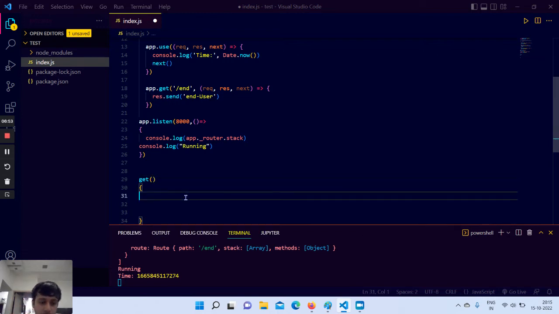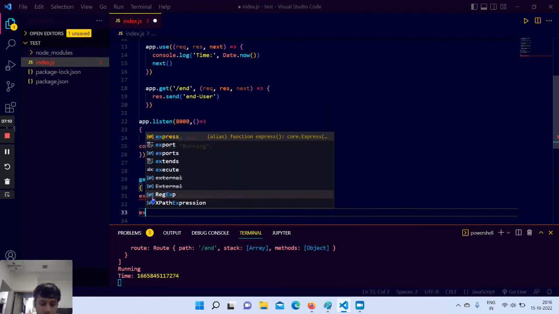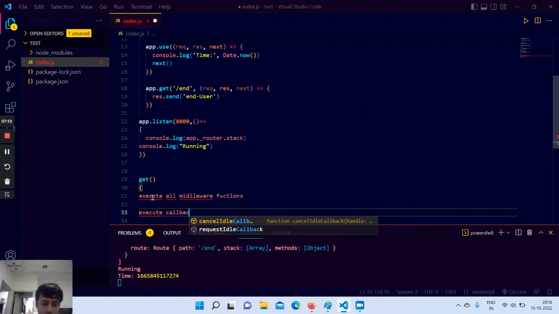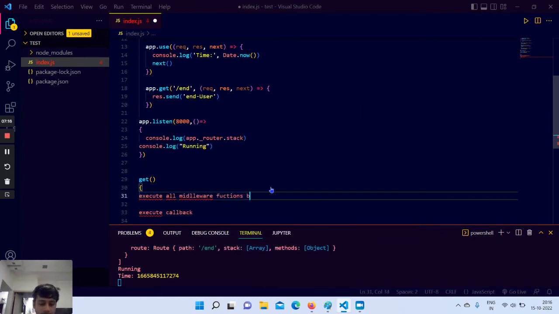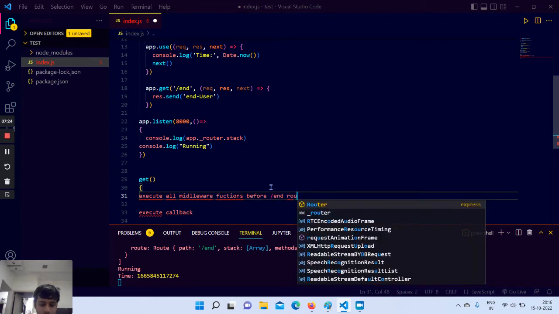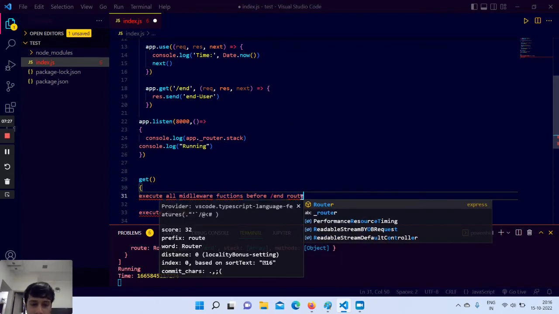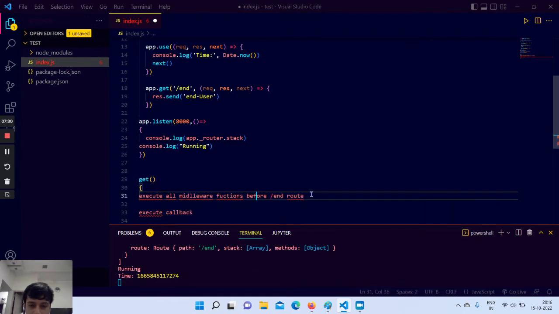A get request was made to this endpoint, so it will execute all the middleware functions, and then execute the callback. It executes all the middleware functions defined before the end route.